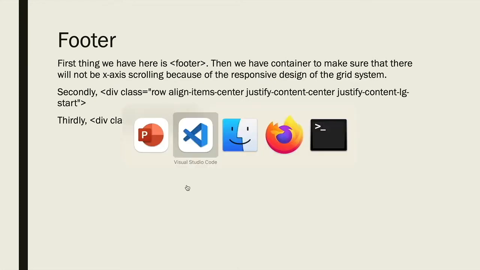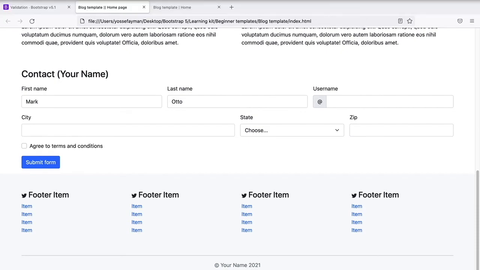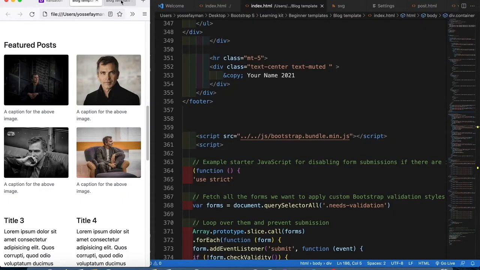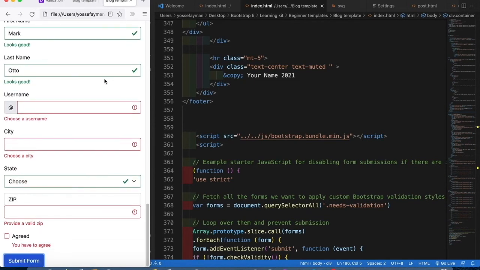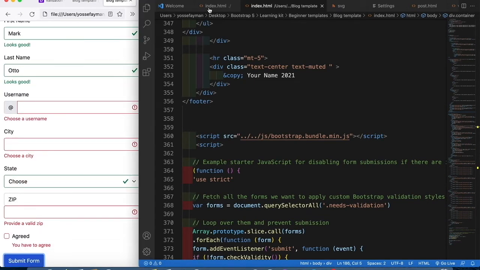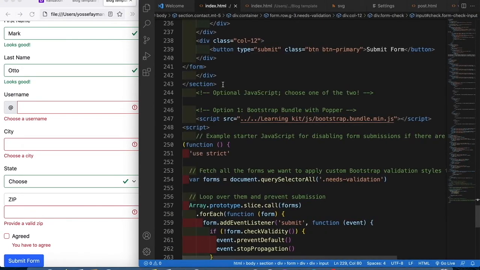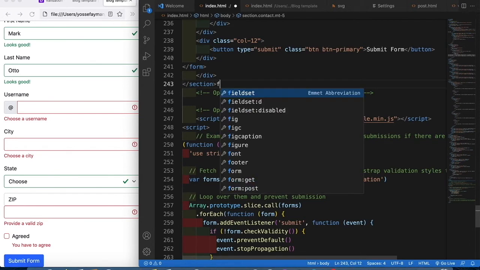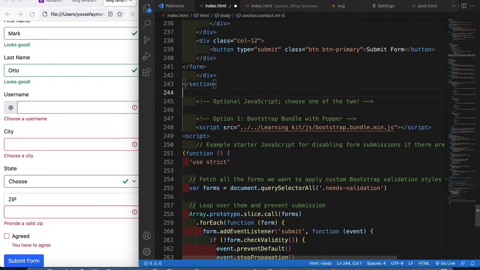So let's go here. Let's make this screen smaller. Now we know what the footer will look like. Okay, this is a demo. Let's go to the live one, scroll down. Okay, starting from here. Okay, after this section we can add a footer. Let's make it here, footer. We can just add some space here.